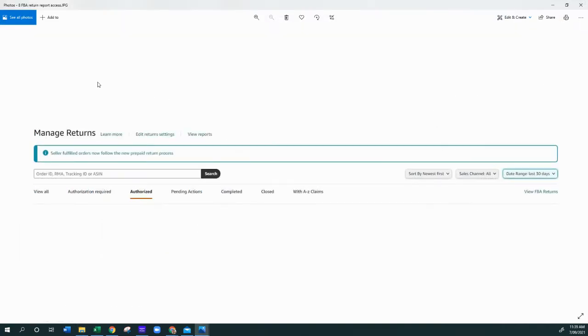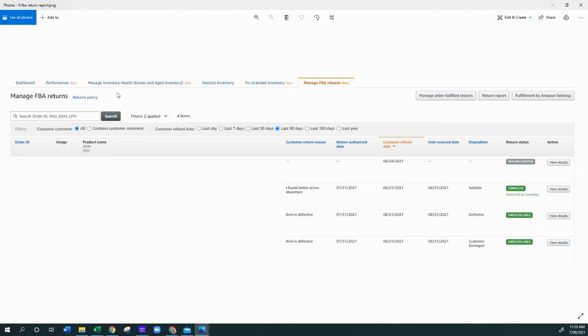can be a real nightmare, because when you click on return reports, this is how it looks, and you think nothing is here. Over to the far right, see that? View FBA returns. You have to click that. Once you've clicked that, you will see your FBA report. It will look like this. And they made it so much easier now. There were times when you would not be able to see anything. You had to download stuff and type your ASIN in. But now you can see everything.